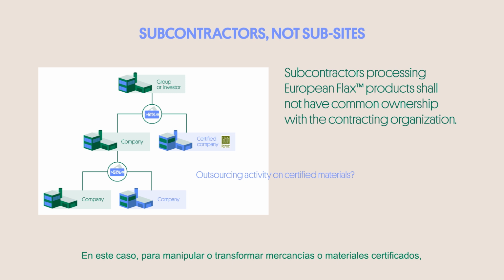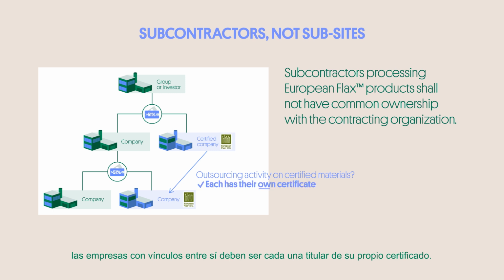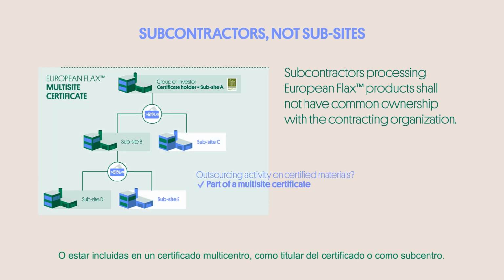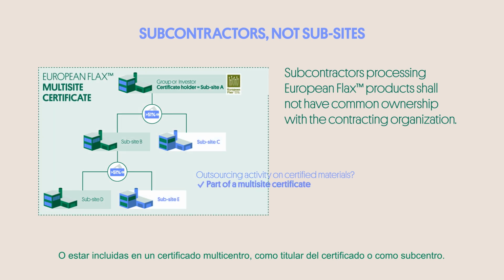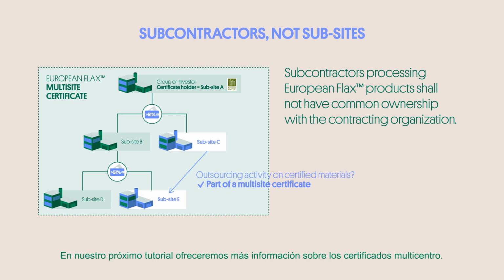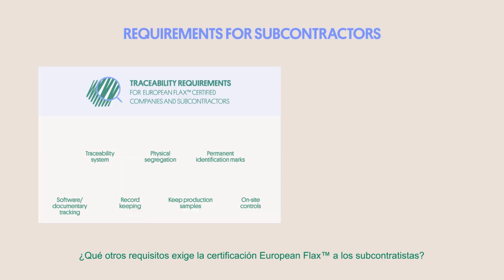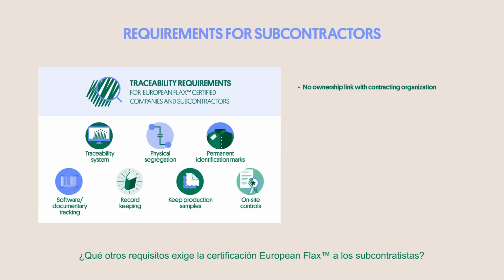Instead, to handle or transform certified materials or goods, related companies must either each hold their own certificate or be part of a multi-site certificate as the certificate holder or a subsite. More on multi-site certificates in our next tutorial. Now, what are the other requirements for subcontractors in the European Flax standard?